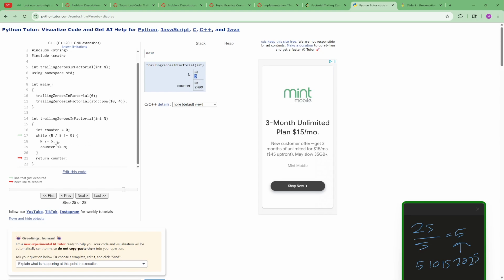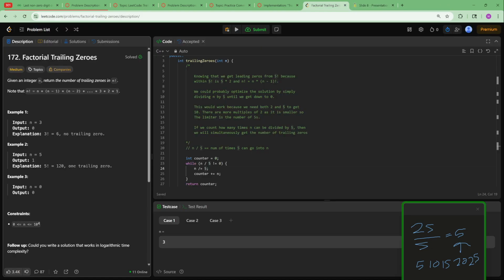And then once we get to n equals 3, there are no trailing zeros at that point. And that's what the condition states, basically. It's just going until you're at a point where n is so small that there are no trailing zeros, because before 5 factorial, you will not have the numbers necessary to make a multiple of 10. And that's when you stop. The counter is at 2,499. I forgot to print it, but it's fine. But yeah, that's the factorial trailing zeros.